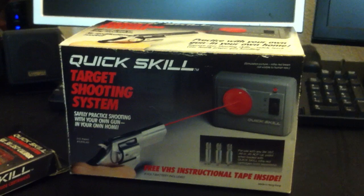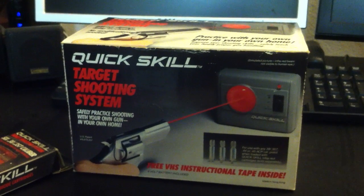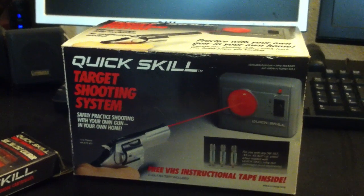So we all know dry firing is the best way to, first of all, save a lot of money on ammunition, but second of all, assess how your trigger pull is, your breathing, your stance, and everything that has to do with increasing your speed and your accuracy.